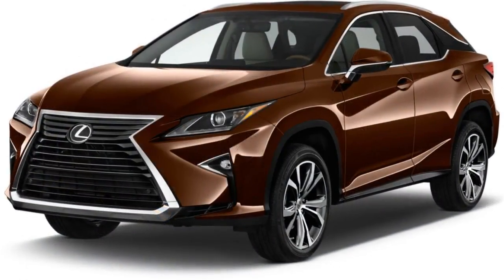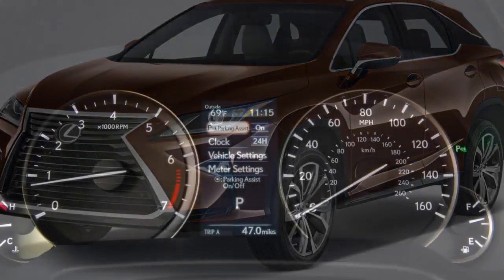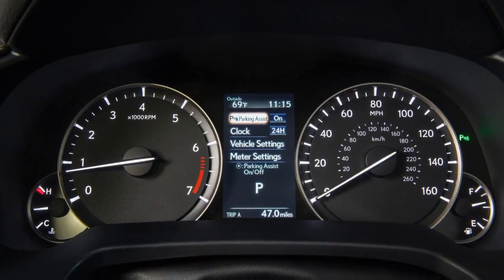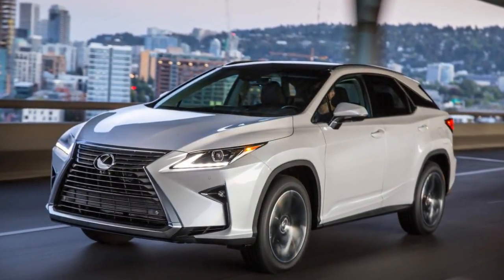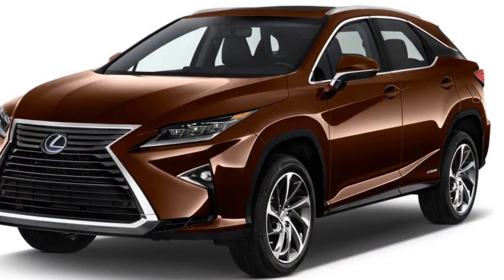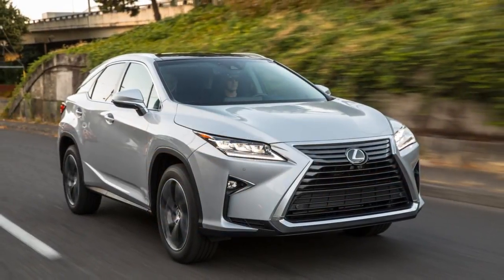The Lexus RX now spans a broader range from luxury to sports styling, trying to sell a sporty image. It makes it sharper than in the past and has a broader character, but the RX still does its best work when it's coddling and cruising. We give it a 7 out of 10 for performance. Lexus sells two versions of its most popular crossover SUV — the RX 350 has V6 power and a choice of front or all-wheel drive.